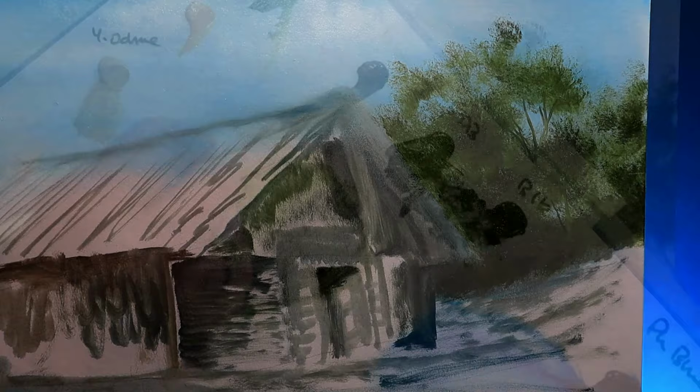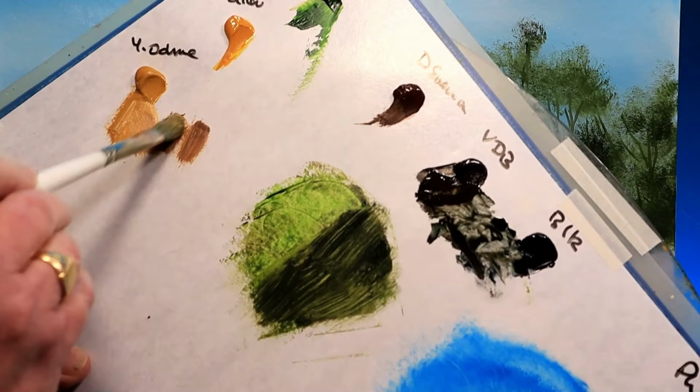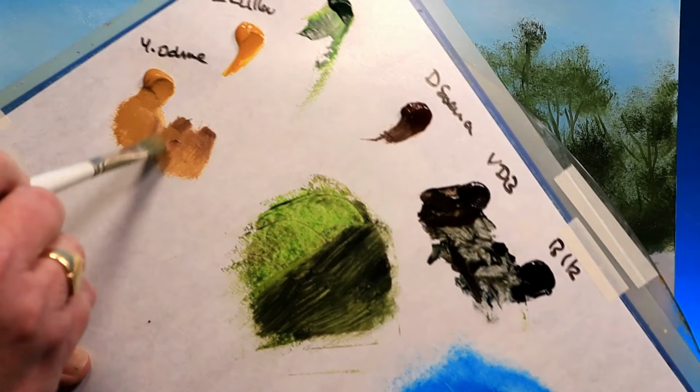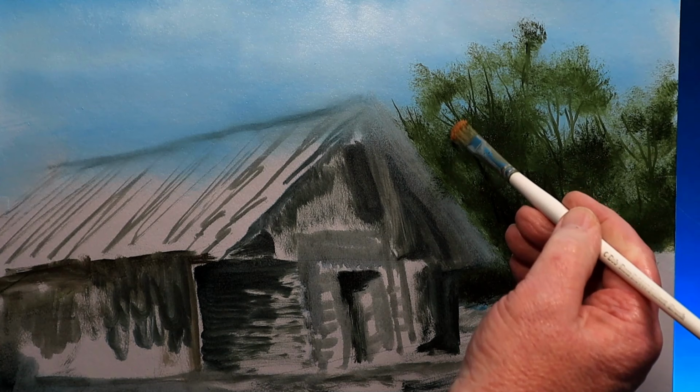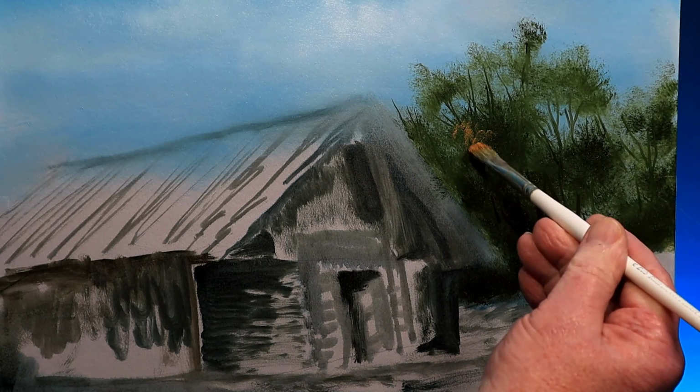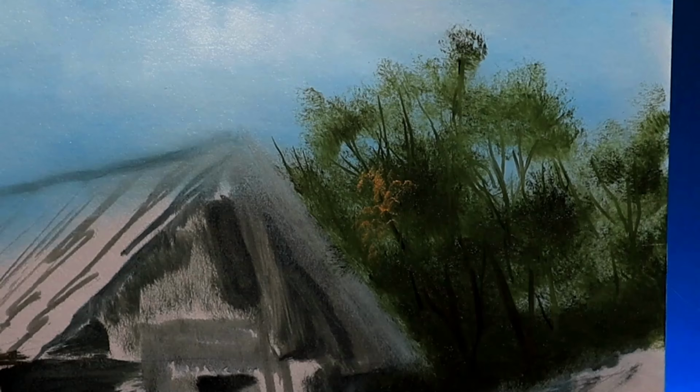Now for some highlights. Some dark sienna and a little bit of yellow ochre. Notice how I put the sienna to the side of the ochre and blend them into each other. It means my yellow ochre remains uncontaminated. I also push into my paint to gather a little bit on the edge of the brush. A few delicate touches here and there is all that's needed. Let's get a bit of a close-up of that, I think.